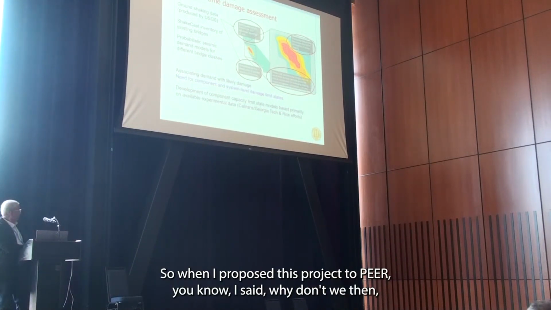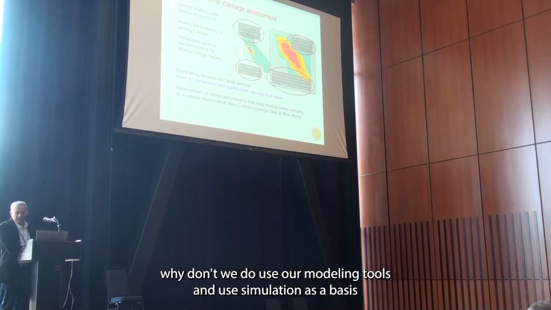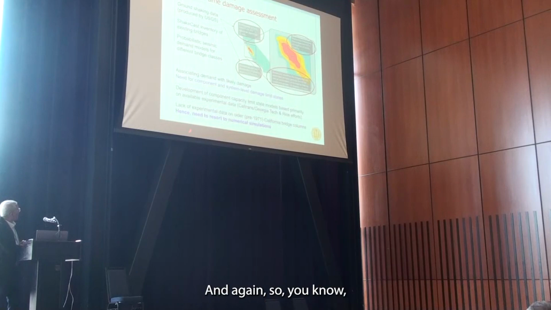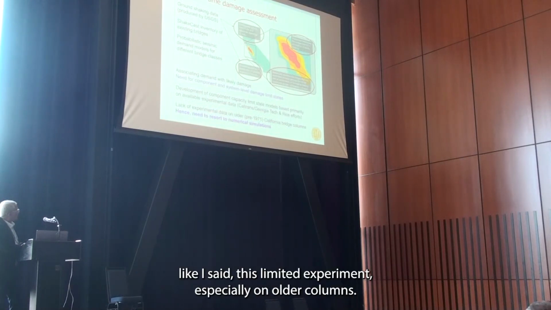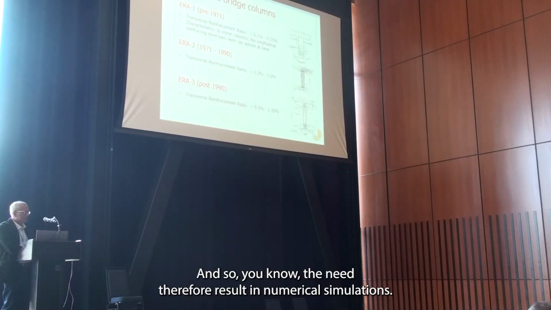So when I proposed this project to PEER, I said, given the limited amount of data that's available from experiments, why don't we use our modeling tools and use simulation as a basis to generate a much larger data set to come up with these capacity models. Again, like I said, there's limited experimental data, especially on older columns, and so the need, therefore, to resort to numerical simulations.